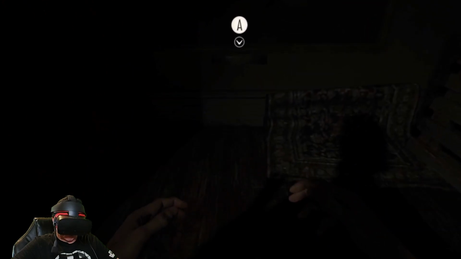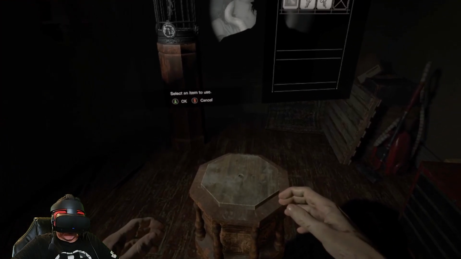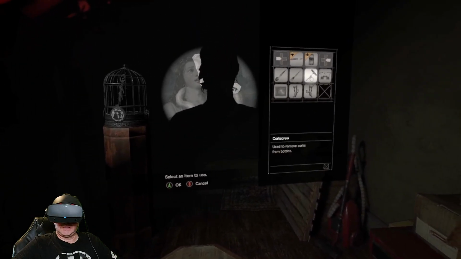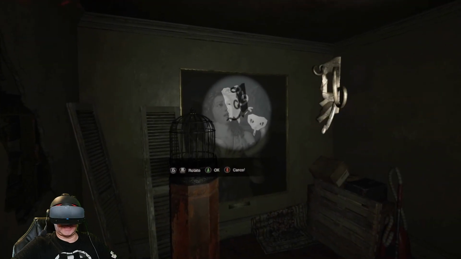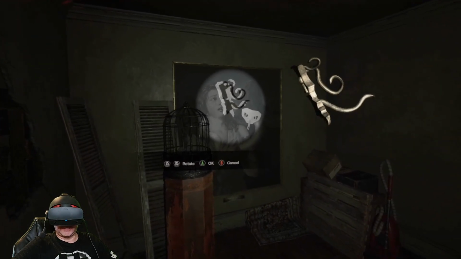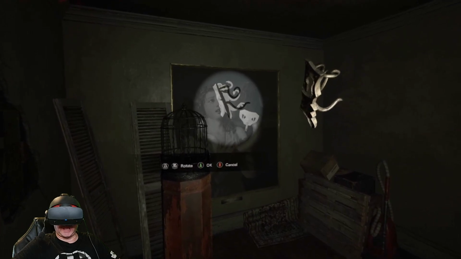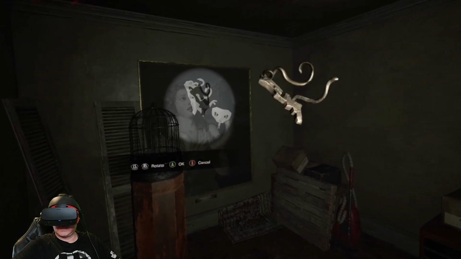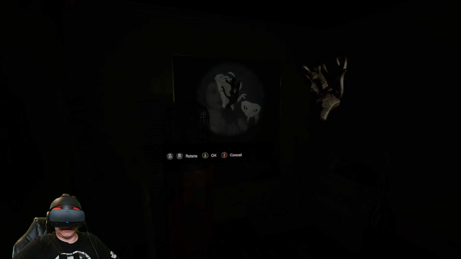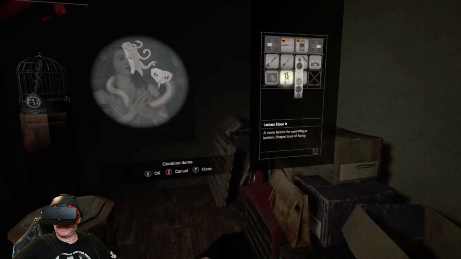There's a note down here. What does that say? I can't read it. I think that says Medusa and the snake or something. So I need to put an item on here. I'm going to go for the hook. And we need to rotate this, look. Is that it? And we have to cast like a shadow. That's not working. Oh, I know. I need to combine these two together. Combine.